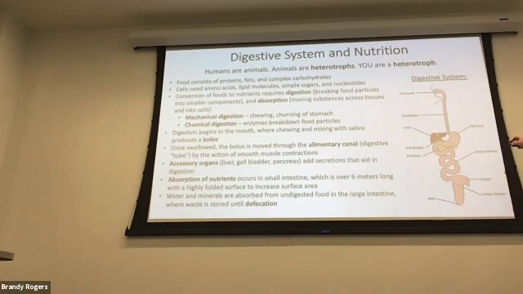Okay, so your liver is making, among other things, bile, and bile helps you break down fats. So your gallbladder is where it is stored, and that is the tube, the bile duct that dumps into your small intestine. Okay, so that's why they're called accessory organs, because they're adding secretions that aid in digestion, but they're not part of the tube. Pancreas also. Pancreas, do you guys know what's made in your pancreas?